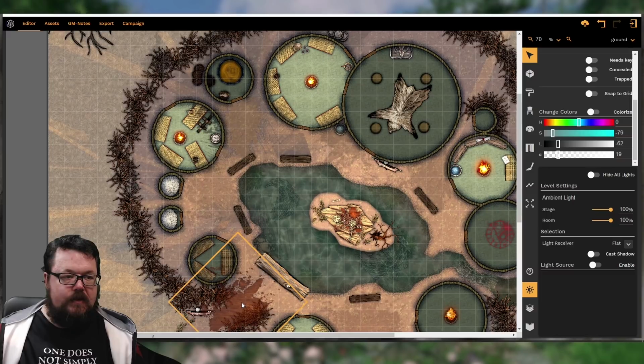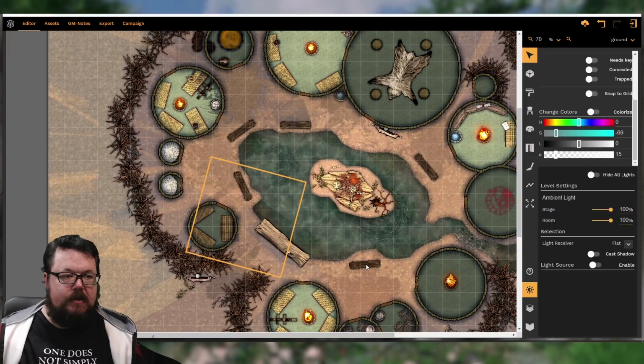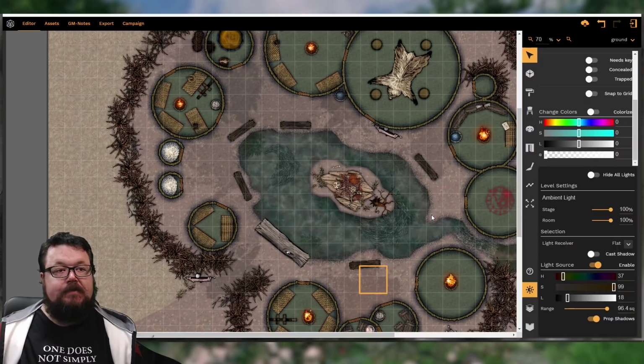I need you to move out the way so that I can grab this log to cast a shadow. Okay. And that's our light source. No, don't move. See why I do lighting last is because you don't want to have all these issues.